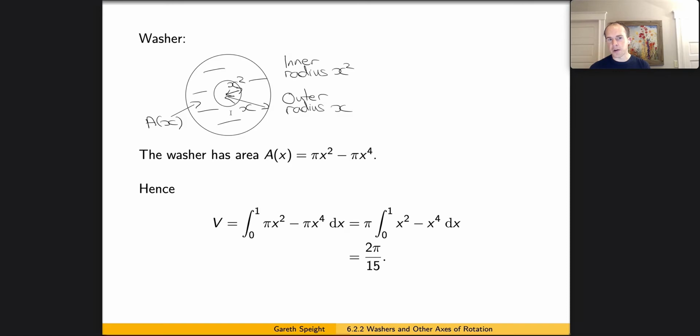To find the area, you're going to want to figure out which are the outer radius and which is the inner radius. Those are going to come from the y values of the curves in this case. But if you're rotating around the y-axis, instead it will be the x values. So you're going to have to pick the correct one depending on the curve. And then to find the area of this cross section, you're going to do the area of the large circle minus the area of the small circle.